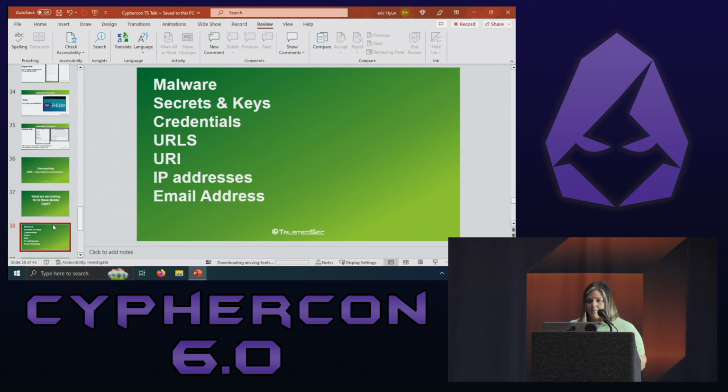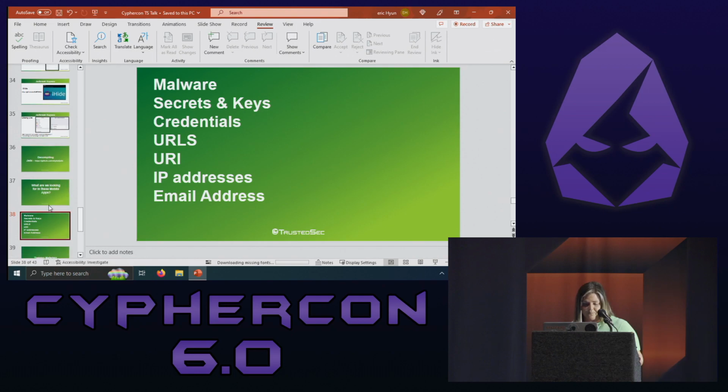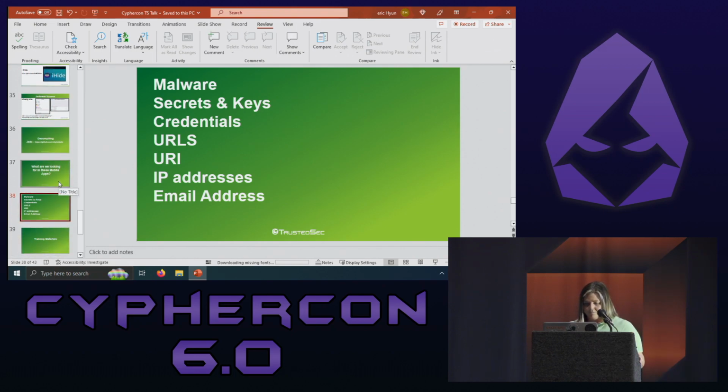In a former job, I was looking for malware, but secrets, keys, credentials, URLs, URIs, IP addresses, and email addresses. I'm basically looking for any information that I can use to jump to my next target in an audit, or something that I can use to gain better access in that application.